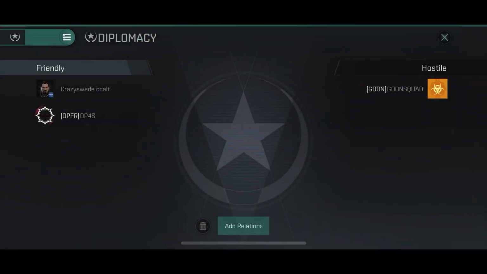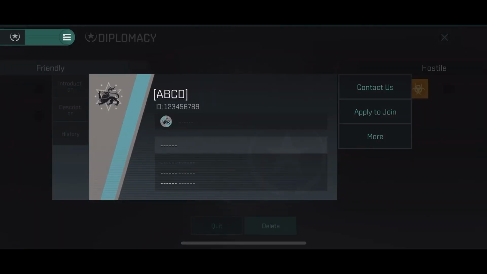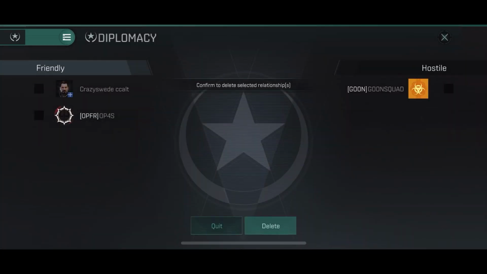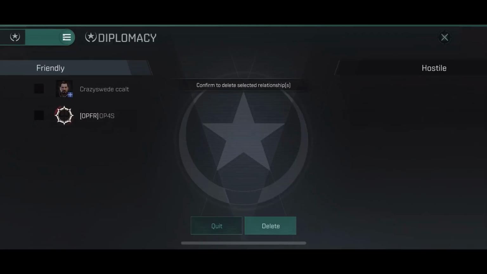Other than that, the menus around here are pretty straightforward. You can also delete and reset some standings if you like. You just have to click on the ticker on the right or the left side, and you basically remove stuff either from hostile or from friendlies.